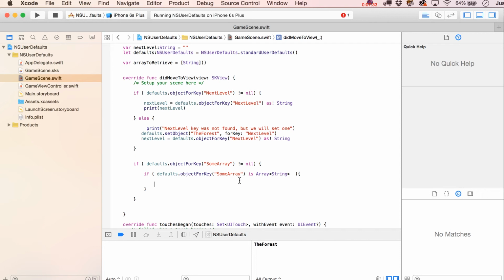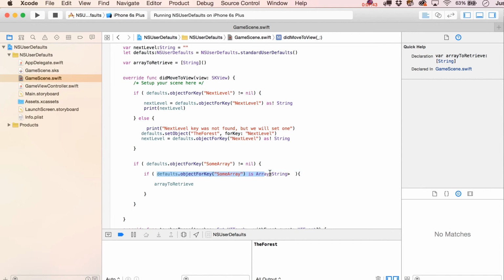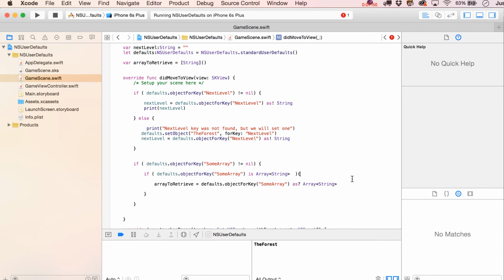Okay, I think that's right. I haven't done this in a little while, and I'm kind of winging it. All right, and if so, then we're going to say that array to retrieve equals this as that. Okay, and actually, there we go. Same thing that we did over here. We force it to be of a certain value.